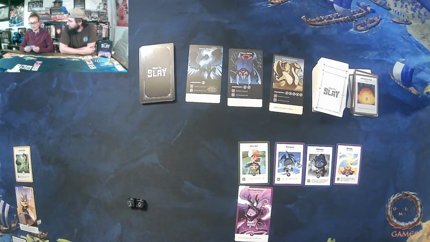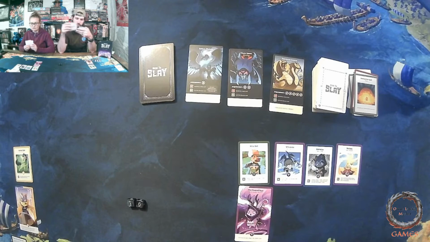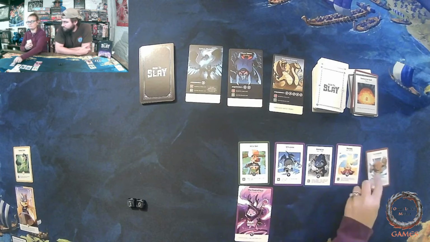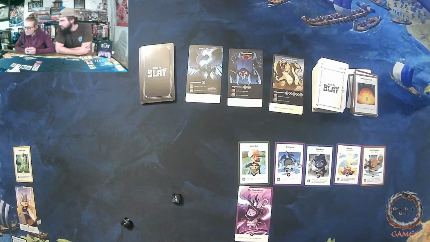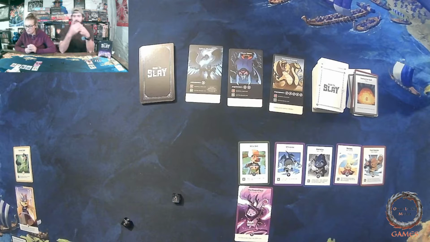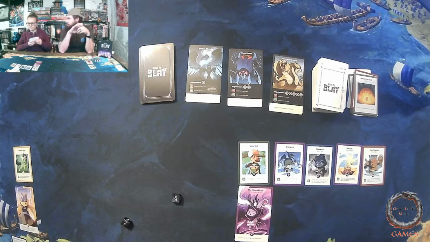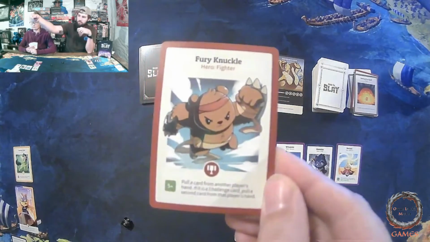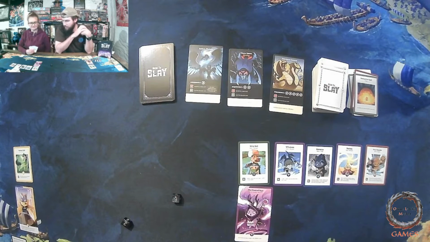Alright, your turn. Alright, I'm going to draw. And I'm going to play Fury Knuckle. And roll for him. So I get to pull a card from your hand, and if it's a challenge card, I get to pull a second card from your hand. Okay. And it was not a challenge card. There was Fury Knuckle. And I believe that is my turn. Okay.